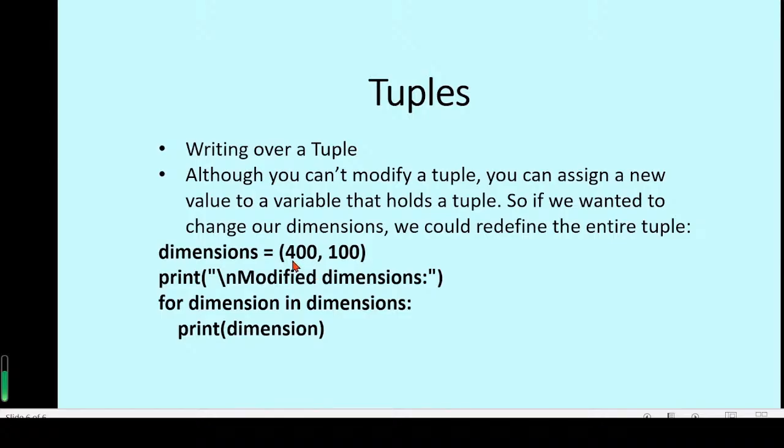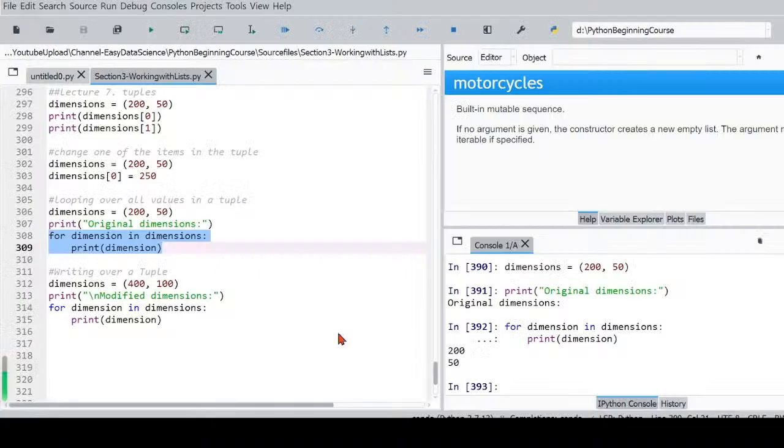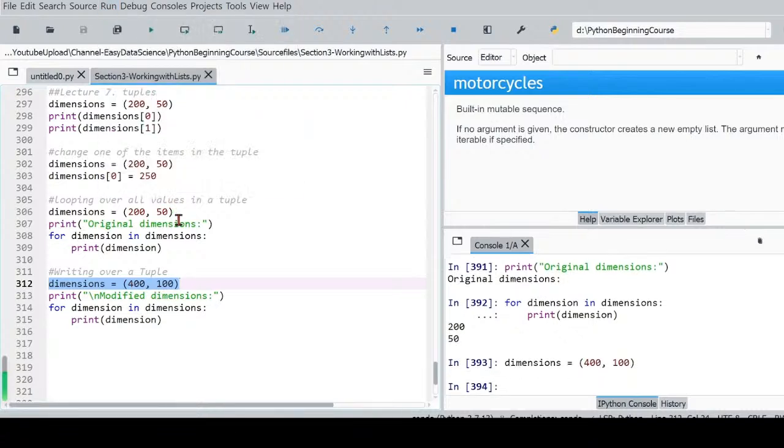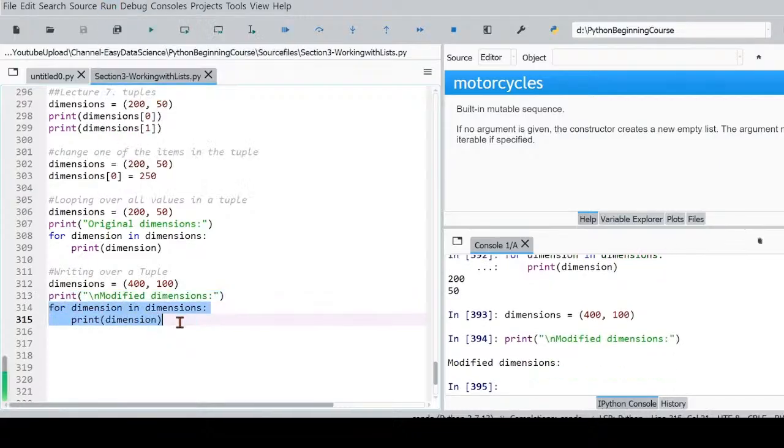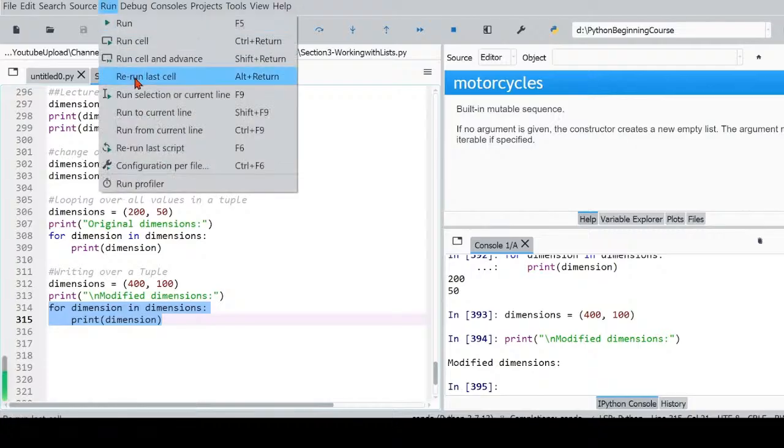If you want to change the value, because you cannot change it element by element, you can define the entire tuple again with the new value you want. So we create this tuple again with the new value. Then we print it out, then use a for loop to print this tuple out.